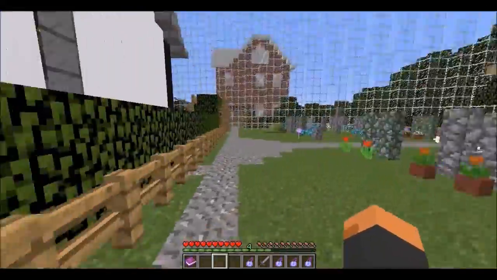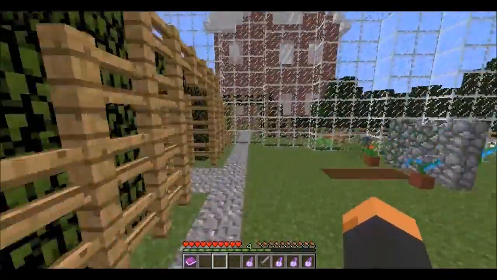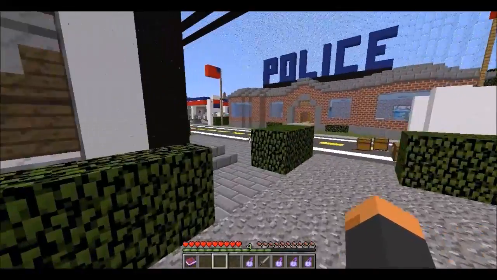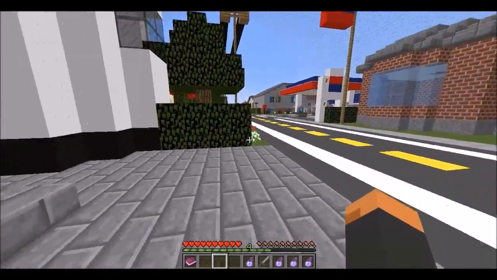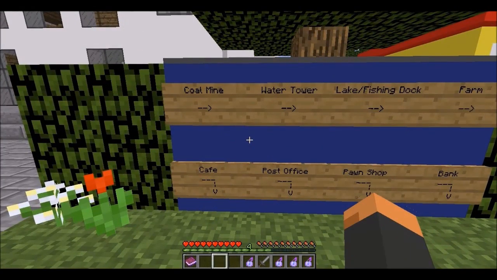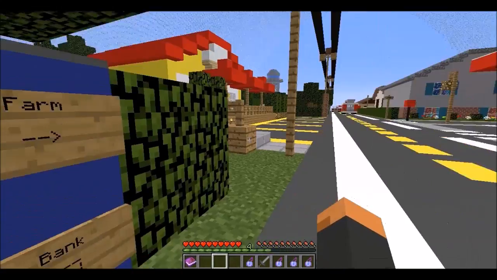No. Can't even get in. Can't even get in the church. There's no point to the church. It's a stupid building. Why is it here? Let's move on next door. What do we got over here? Coal mine, water tower, fake fishing man, pond man, rest cafe.